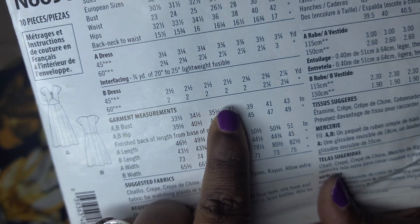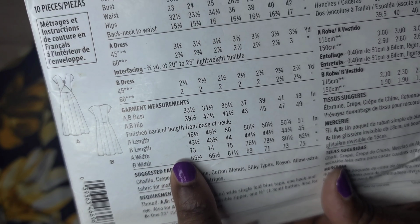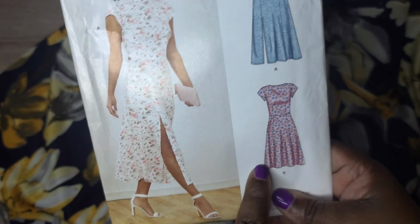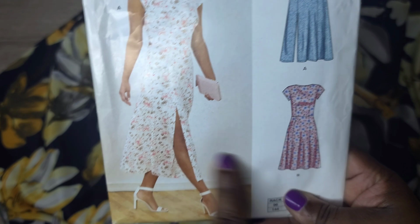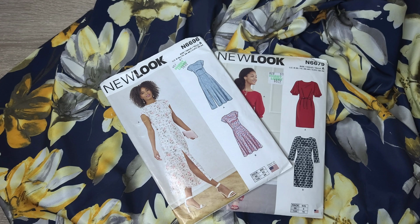For this one, I think I can get away with it. It's calling for 2 1/4 yards of fabric there for dress B, so I can definitely get away with it for dress B. Even if I shortened the garment a little bit for view A, I could probably get away with view A as well. But yeah, that's what I was thinking about. Or making some type of wrap dress. I know with wrap dresses, it's really hard to get a wrap dress around that 2 yard mark. But if you guys know of any wrap dress patterns that I can use that are around the 2 yard mark, please let me know in the comment section below.